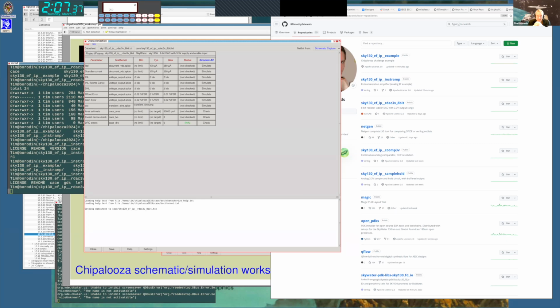Multiple people asking, is there any documentation of how to do a digital and analog co-simulation? Three people with the same basic question. Yes, there are. Probably you should re-ask that question in the Slack channel so that I can go look up where it is.